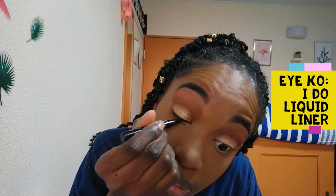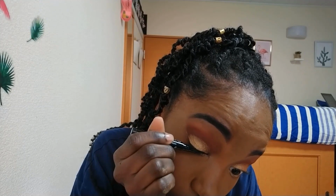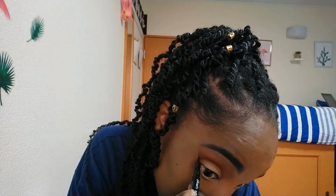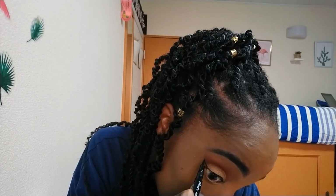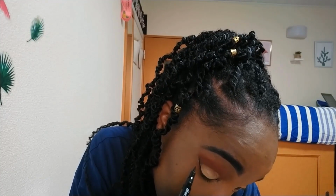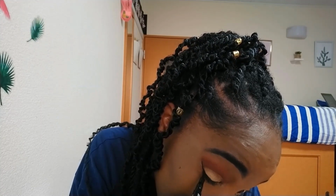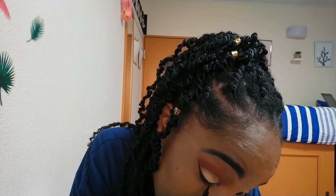Now I'm just using my Eyeko liquid liner and I'm doing my wing. Now guys, it's easier if you start off with like a very thin line and then try to build it up. And when you reach the edges where you're going to get the wing, it's easy to just draw a single line and then shade in the rest. And at this point in time, my hands are always trembling, guys, but I think it worked out okay.